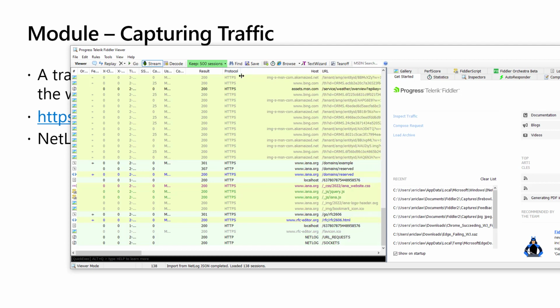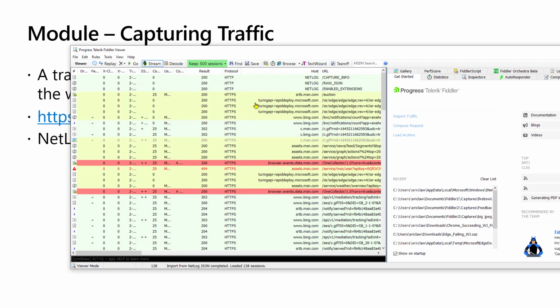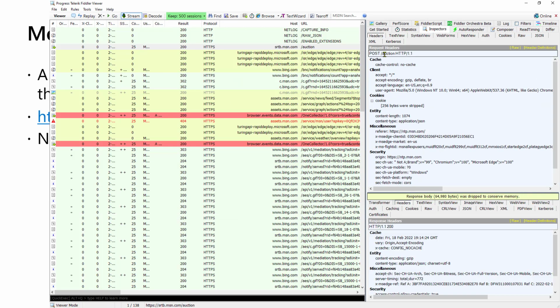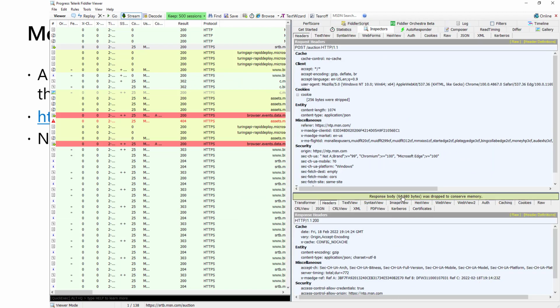Now, by default, Chromium's netlog does not include response bodies. So if we pick one of these requests and double-click on it to inspect it, we'll see that Fiddler notes that the response body information is not available. It incorrectly claims that it was dropped to conserve memory, but the general idea is right, that the information is just not available.